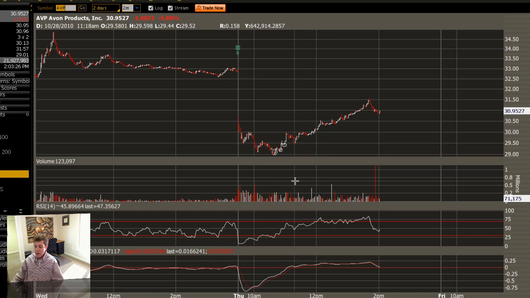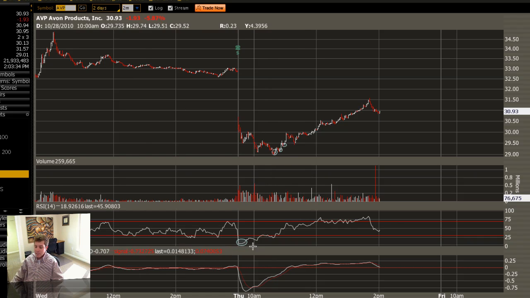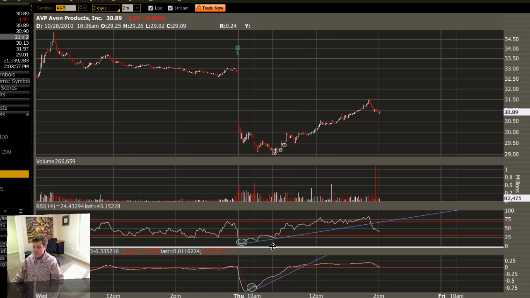But what really caught my eye was, if you take a look at RSI, early on we had an extremely oversold indication, but considering the downside momentum, I wasn't going to touch it then. I did start to notice some nice uptrending in the RSI. Also, NYSE noted a bullish crossover just before 10 o'clock this morning, and also started showing some really strong trending back towards the zero line. So it was looking good there in NYSE.